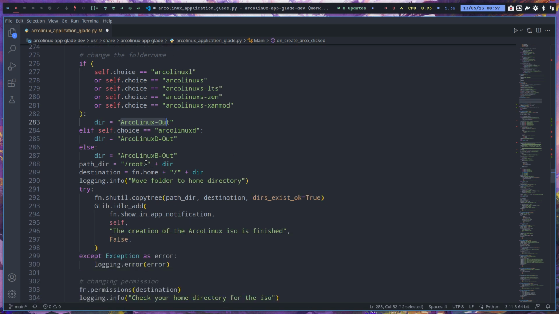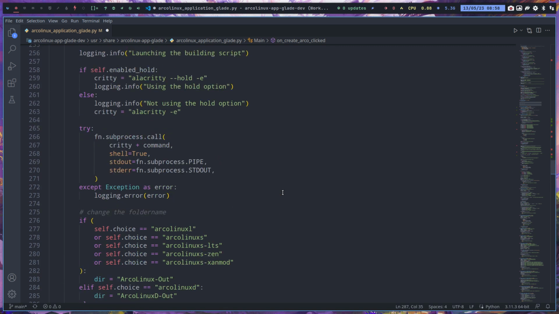Now, since we're running this thing as root, it's gonna build it in root dir. It's gonna go there, path dir. And well, it needs to go to somewhere else, to our destination, which is my home dir, right? So that's what it's doing here. Go to home Eric, and then the dir is that thing. Well, not that thing, not that thing.